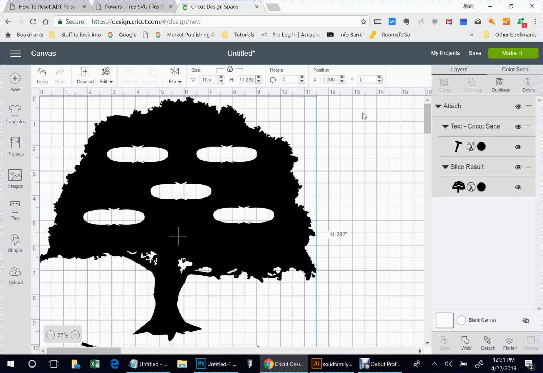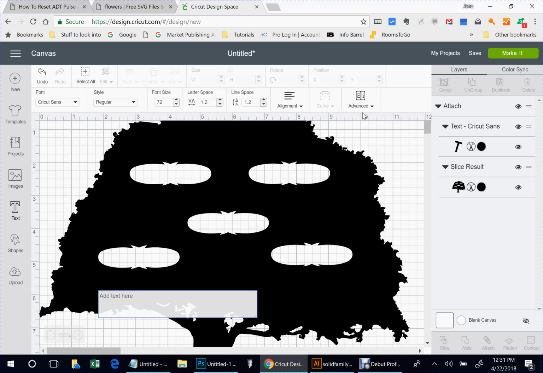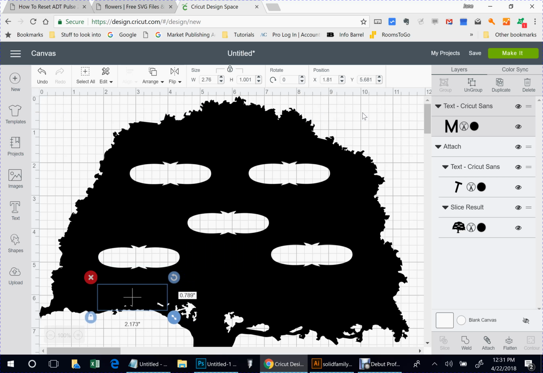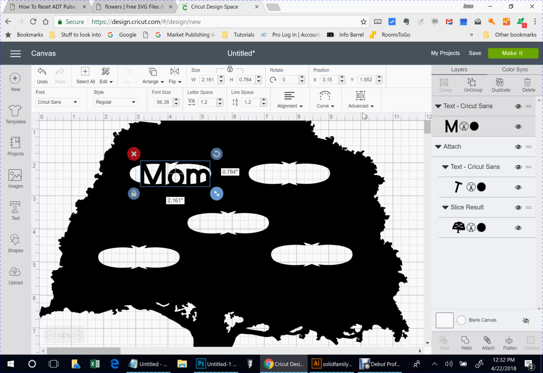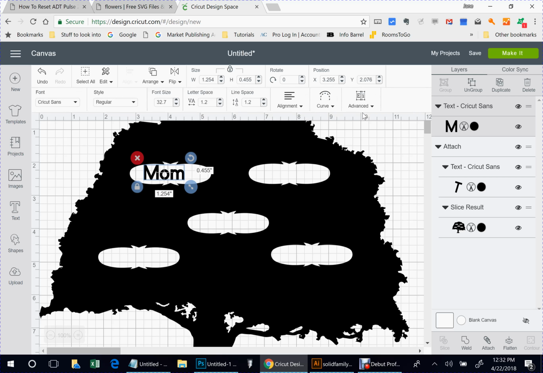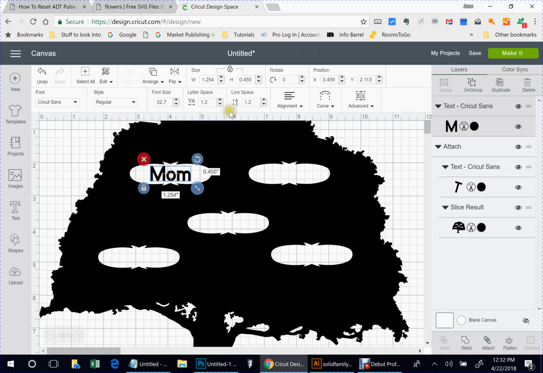And now I'm going to go back to full size, and we're going to add the names. So we're going to do Mom, and now you can make note of what size this is so that you keep things uniform. And I like to center right there. I don't know if you can see that. The crosshairs of Mom are centered right here with these center points of the shape. So right now my font size is 32.7, so let's keep that in mind.